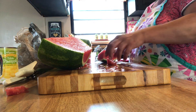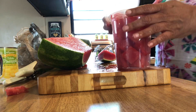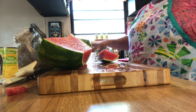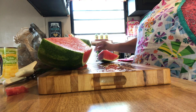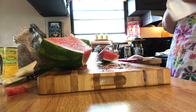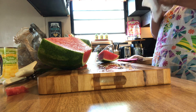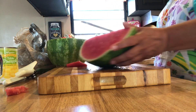So there you have it — all ready to go in the fridge, and then you have watermelon whenever you want some. I put some in these little ones so it's like a serving. Watermelon is so good for you — it's got so many nutrients in it, and it's 82 percent water. It's just so good and healthy for us.